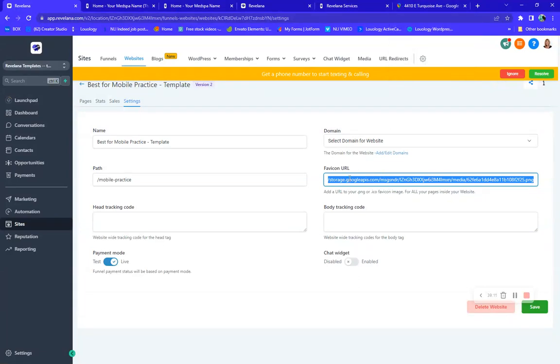So what you want to do to get that favicon is come back and paste it into this field. This field is usually empty. You're going to paste that favicon link into there, and then you're going to press the save button. But I'm just going to show you how to find that favicon link, and then we're going to call it a video.